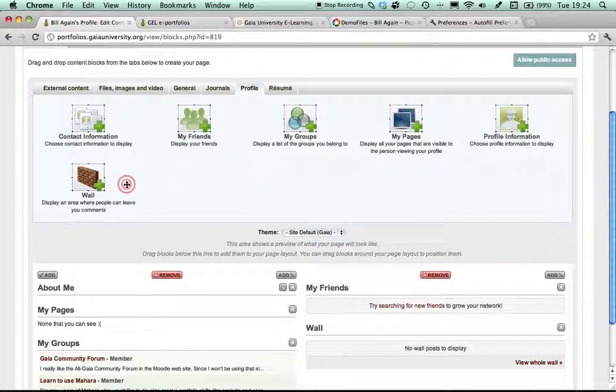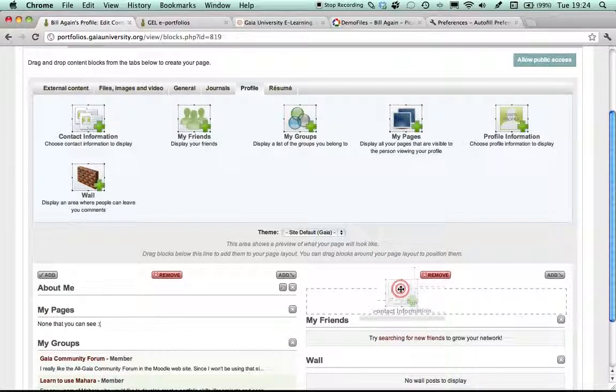So here we are, this is what we take into the storeroom of the museum, and we put particular artifacts in each one of these, and then we bring them out, and then we take them down into the display area down here and locate them in this area. So for example, contact information, I select the box and I drag it down into this place here, and I could put it at the top of the right hand column. Let me show you what happens when we do that.